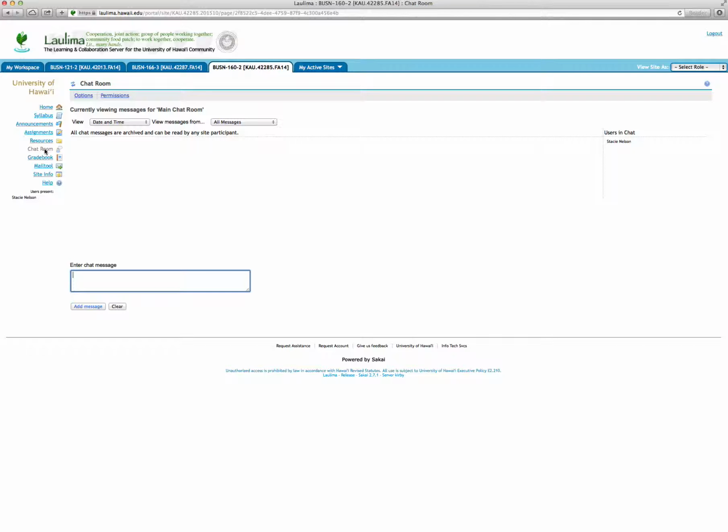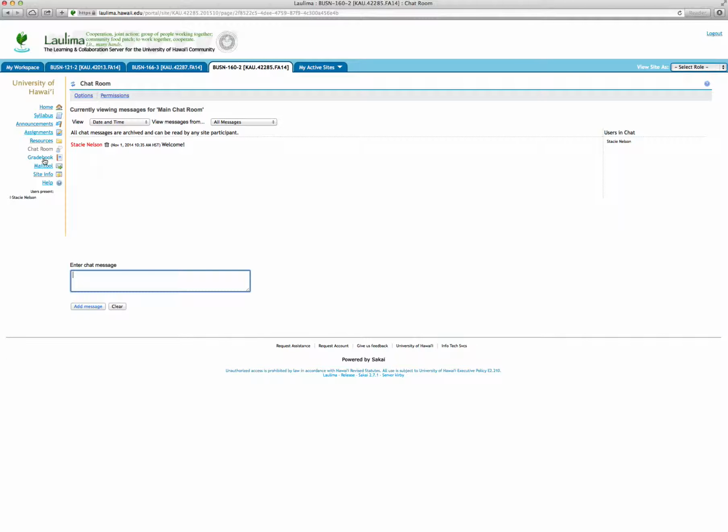It's kind of hard sometimes with online classes to keep everybody talking to each other. So this is just a good way to very casually keep in touch with your fellow classmates. And it's really easy to use. You just come down here into the text box and type whatever you want to say, and then you click on Add Message. And then you can see that the message is added up here.